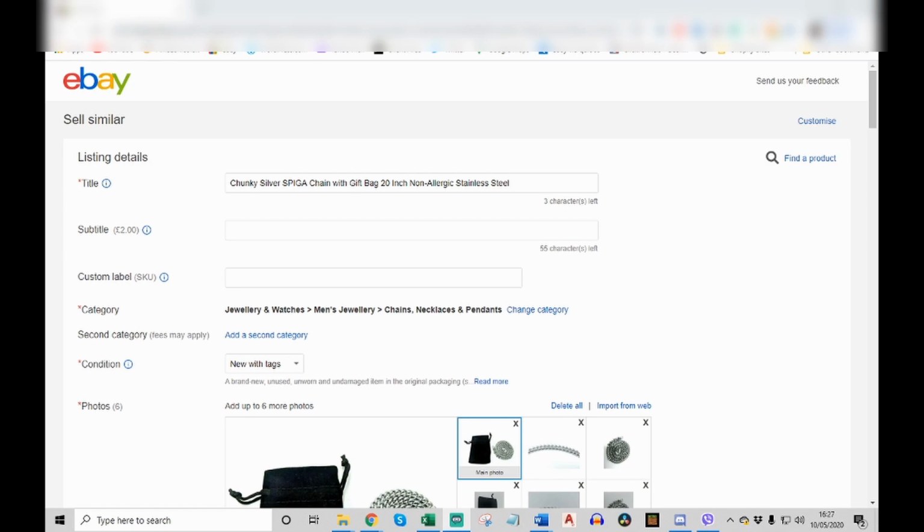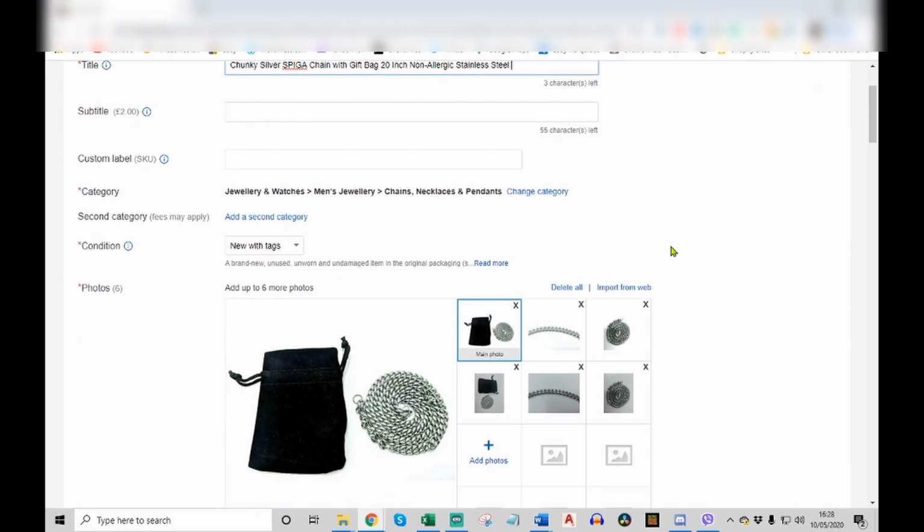Okay, now the first thing to do is the title. Now the title is important for several reasons. The main one is that when people buy things on eBay, they usually find their items by search, and the search algorithm in eBay goes off the title. It does look at some things in other parts of the listing, but the title is the main thing. So in your title you need to put words that you think people are going to search for when they look for an item like yours.